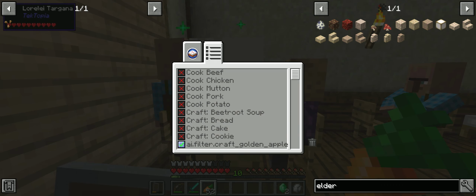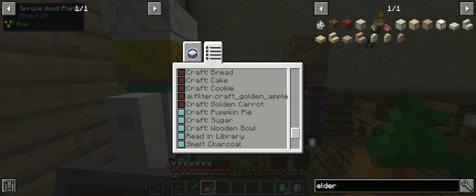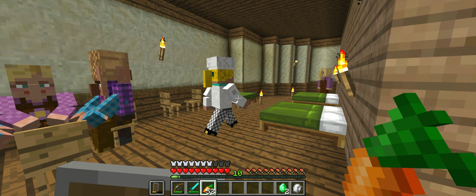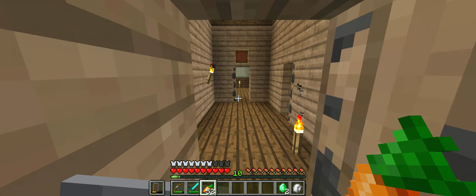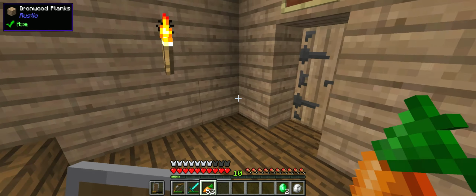Here, let me check. So I don't have cook or craft anything except golden carrots, pumpkin pie, and sugar. Actually, we'll just do that. Make sure you make what I want you to make. Make the pumpkin pie. At least get rid of the sugar.